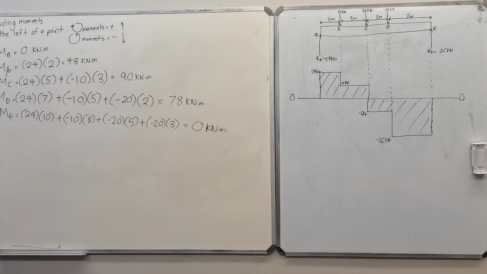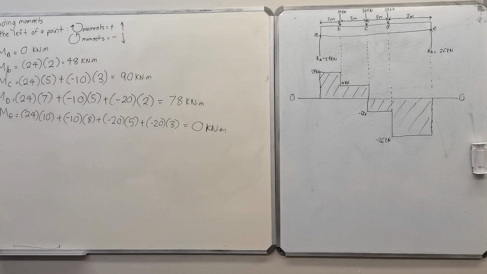Right? If you had to consider bending moments and you consider to the right of points, this would swap. So your anti-clockwise will now become positive and your clockwise will now become negative. But don't do that. I'm trying to keep us consistent and it's easier when you all stick to one method, right? Consider to the left, clockwise moments will be positive. Instantly you would see that whatever pushes it up would be a positive value, so your upwards forces will become positive.